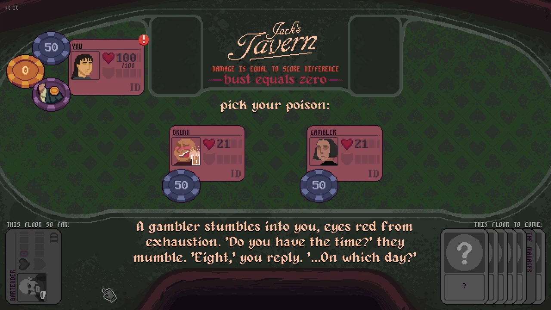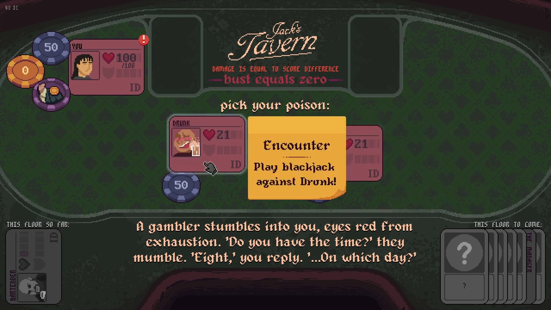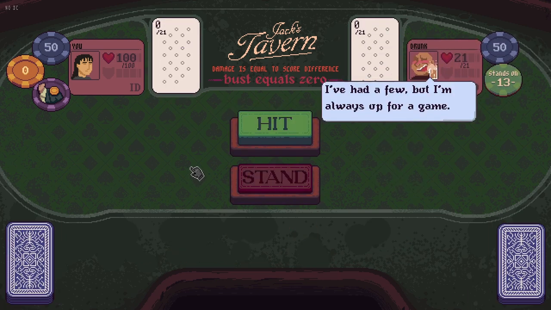Pick your poison. A gambler stumbles into you, eyes red from exhaustion. "Do you have the time?" they mumble. "8," you reply. "On which day?" Play blackjack against a gambler. He's got 50. Play blackjack against drunk. "Sure. Hit me. I've had a few, but I'm always up for a game."